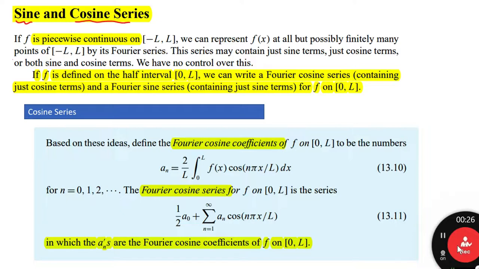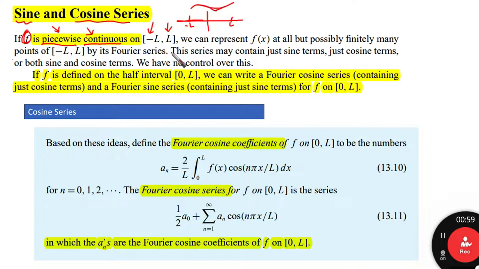Okay, so first of all, if we have a function called f, and this function is piecewise continuous. I think that you fully understand now what is the meaning of these two words. If you do not understand it, please revisit the previous video. Okay, so it is piecewise continuous. This is our function between minus L and L, a function that is crossing zero. Something like this, for example.